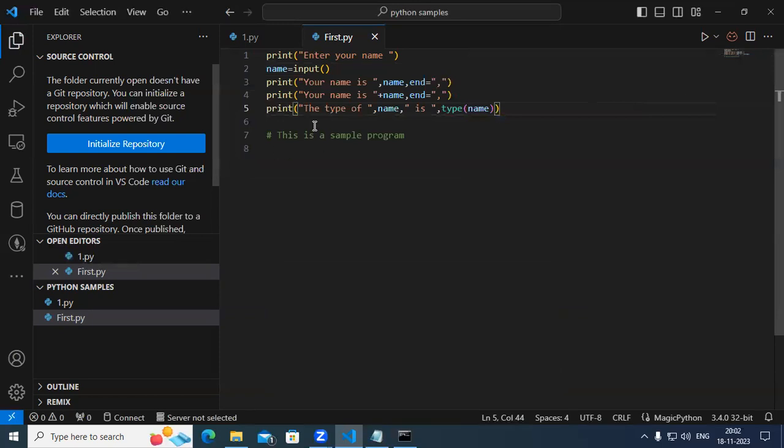Okay, so the print function you can use in that manner. First, whatever string you want to print, you can print one string or multiple strings. Need not be only one string. It can accept n number of strings. But at the end, you need to put here end. So this is also optional.